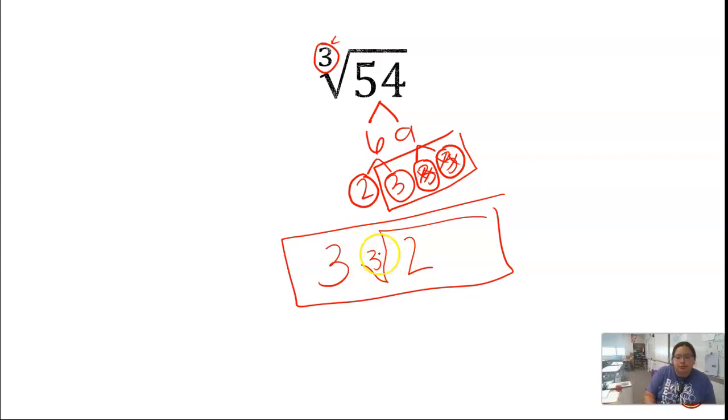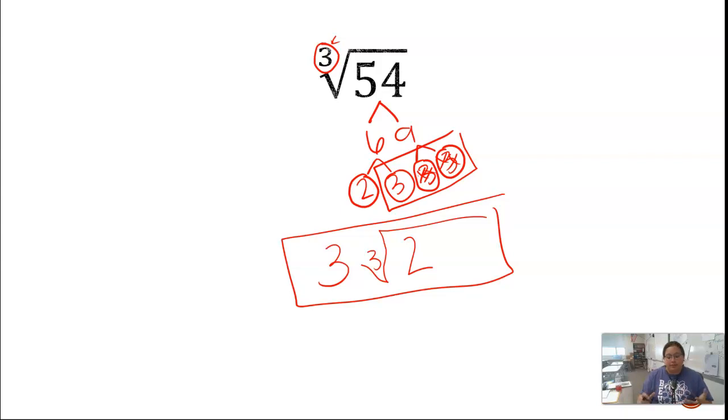When I wrote my cube root, notice how I put this 3 inside the bucket, and that's to make sure I can tell the difference between a little 3, meaning a cube root, and multiplying by 3, which is the 3 in the front of my answer. All right, so that is how we do radicals.